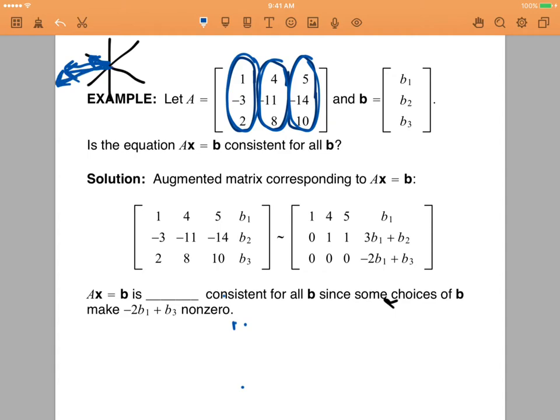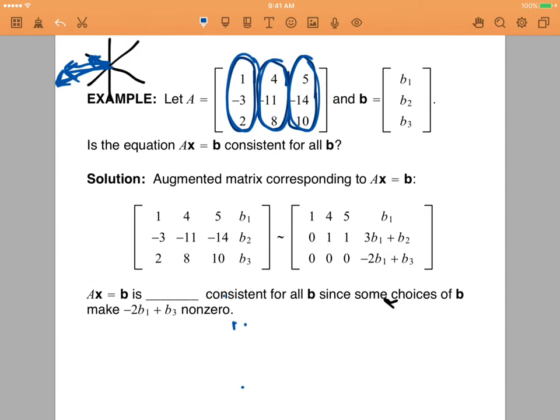And what we want to know is, if I gave you more values for b1, b2, b3, suppose b1, b2, b3 was the vector 1, 1, 5. Can 1, 1, 5 be written as a combination of those 3 columns? You could ask that question, you could solve the system. Could 2, 3, 10 be written as the sum of those columns? Maybe, and you could solve the system to find out. Could -1, -1, -17 be? Maybe, and you solve the system to find out.